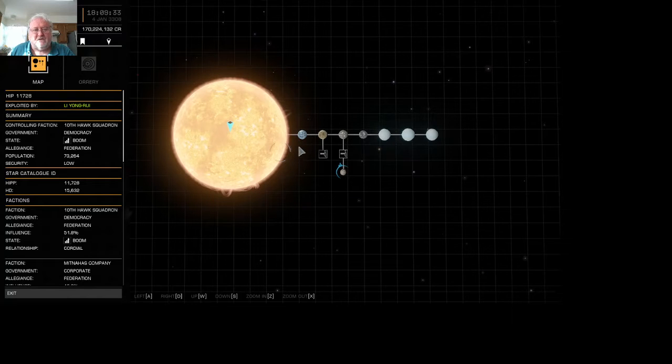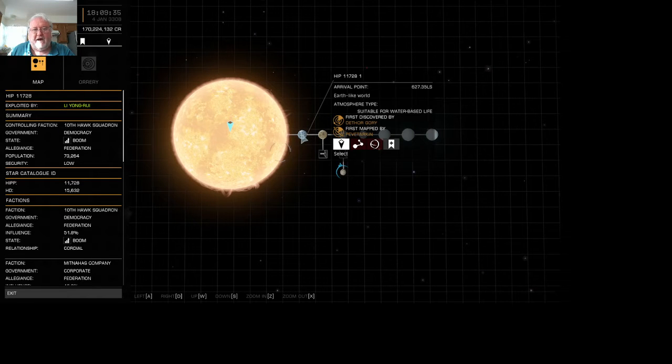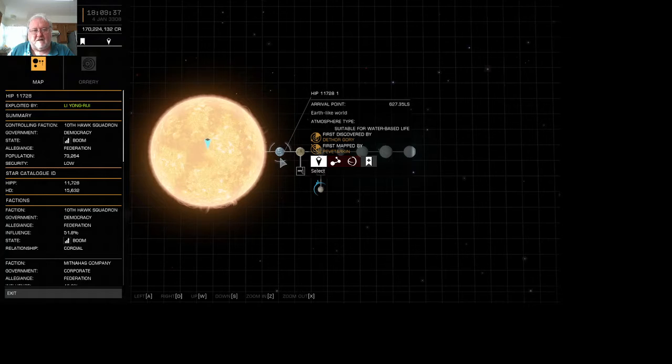And you use the mouse on the Earth-like world, and click on it to select it. See how the little thing moves over? And then select it. You don't need to cruise over or map to it. Couldn't do it anyway. But just select it. And that's now in your target window. That little target window ends up on the left-hand side of the screen.